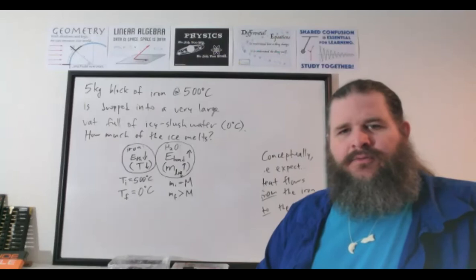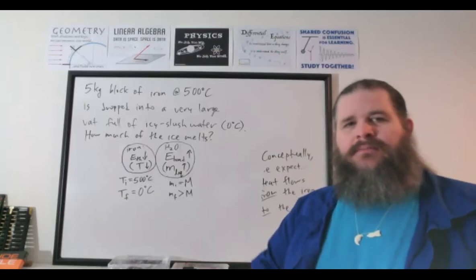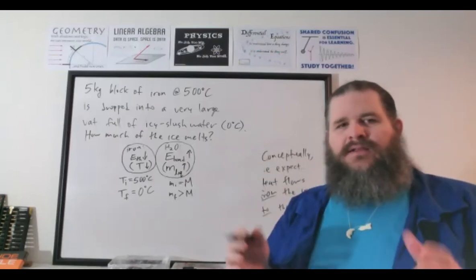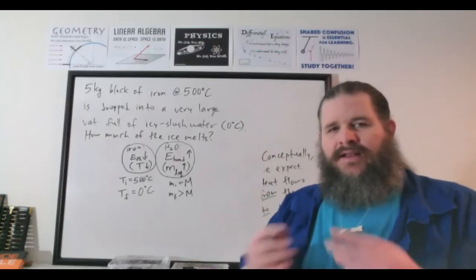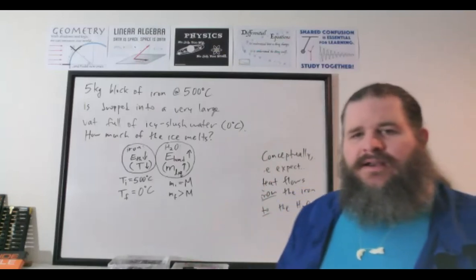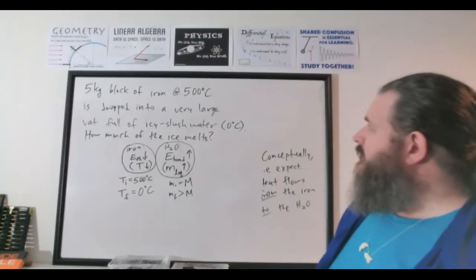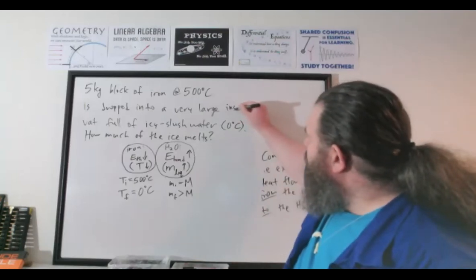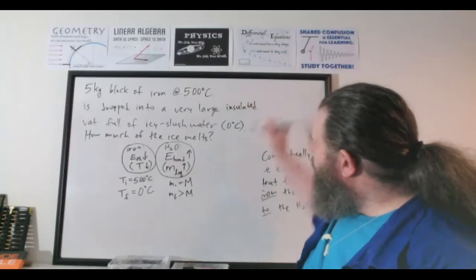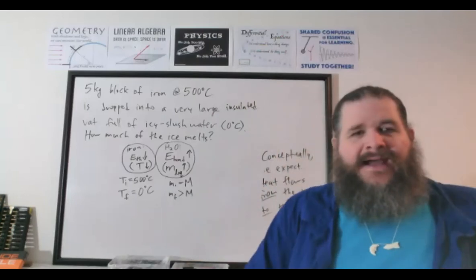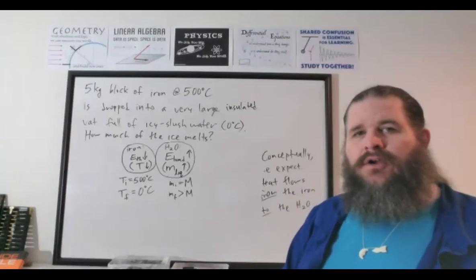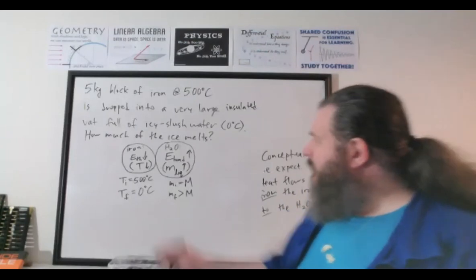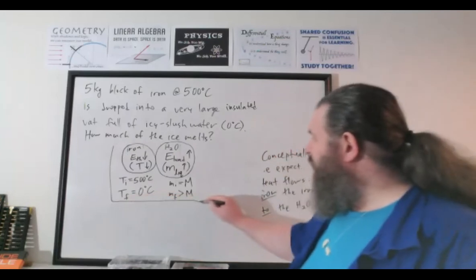Yeah, let's put it in a thermally isolated container, put a lid on it and pack it with insulation. Let's say instead of just putting it in like a metal box or something that allows heat to flow, let's put it in an ice chest with lots of insulation. So let's say a very large insulated vat, so that the iron and the slush are only interacting with each other, no heat flowing into or out of the system. That way we can treat this as a closed system.